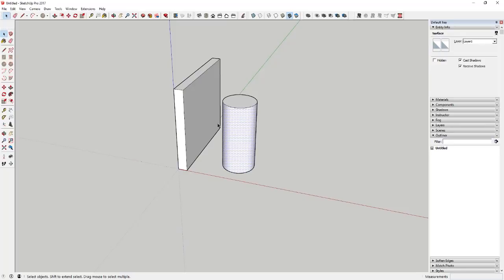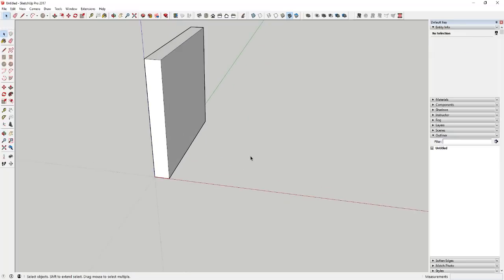And there's one thing I want to note on this, which is if I activate the push-pull tool, you can see how I can't push-pull on this surface. So SketchUp as a base installation doesn't allow you to push-pull curved surfaces. So you can see how I could push-pull this surface because it's flat, but this surface is curved, so you can't push-pull those surfaces. Now there is an extension called joint push-pull that you can use in order to do that, but generally that's kind of a limitation of SketchUp, is you're not going to be able to push-pull curved surfaces without an extension.